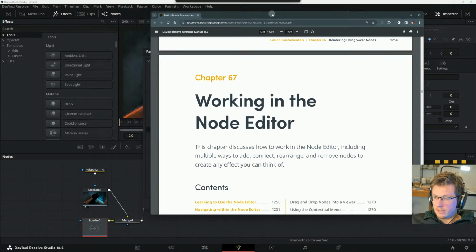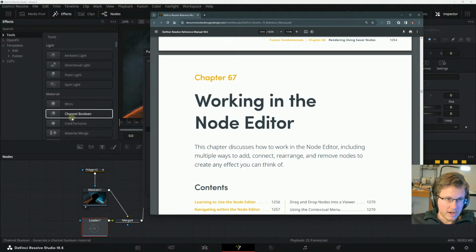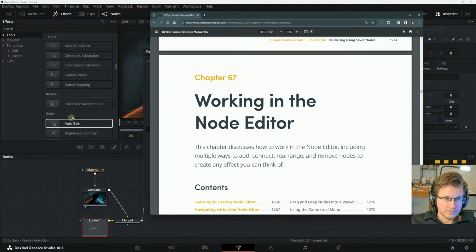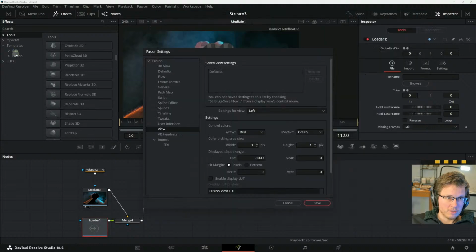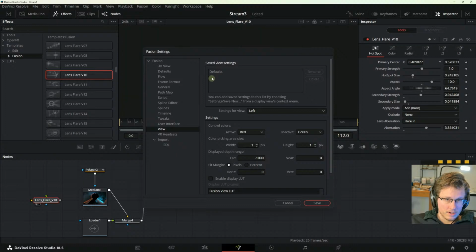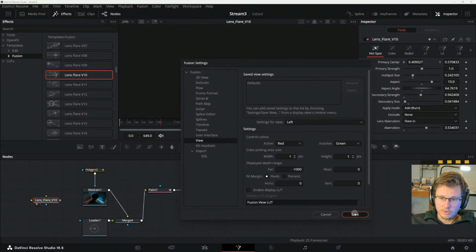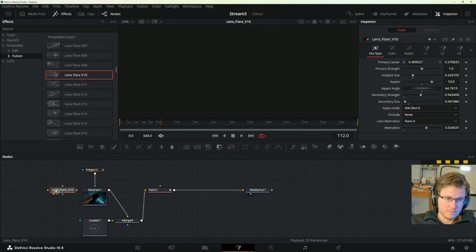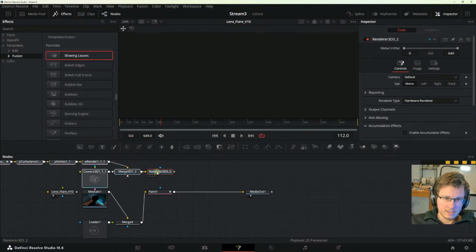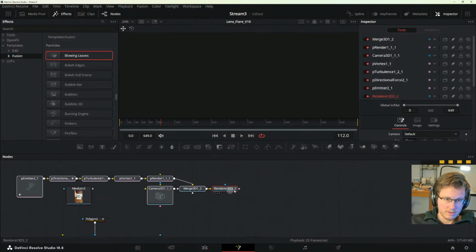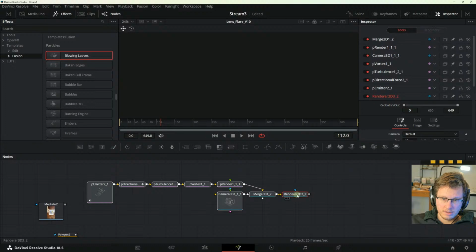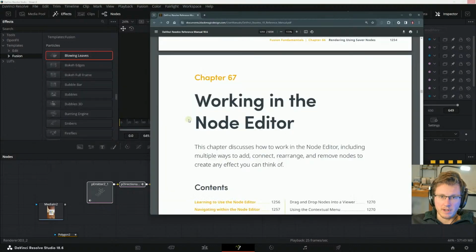The funnest part of this today was actually going through and looking through these different nodes, these different Fusion nodes. That was fun. That was cool. Templates, blowing leaves, that was the fun part. Oh. That'd be fitting if I just crashed it.